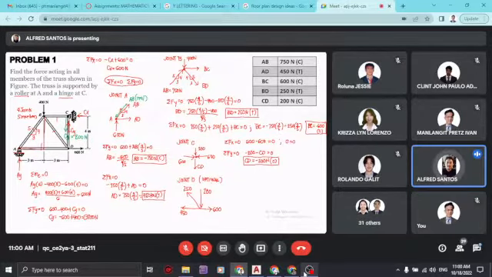Okay, so check natin. Ito yung joint D natin. Wala naman akong nakalimutan. So, summation Fx tayo. Check natin kung mag-zero siya. So, it is negative 450 and then minus 250. Your slope is still the same, no? 3, 4, 5. So, 3 horizontal, 4 vertical, and then 5 yung hypotenuse. So, times 3 over 5 since x tayo, and then plus 600. So, this must be equal to 0. 0 ba? Tama? 0?